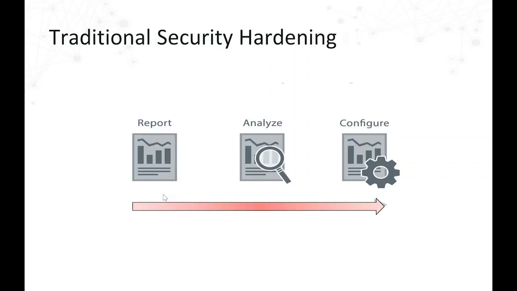So we're going to take each of those areas and analyze them to determine the best possible security setting that we can have for each of those areas that we ran reports on. Now that we've analyzed the information, we configure. We use group policy, potentially scripts, tools, whatever it takes to efficiently configure all the security areas with the correct analyzed security settings on all of the servers in the security hardening project. So at the end of the month, once we have everything configured, we check off that project and we're done.